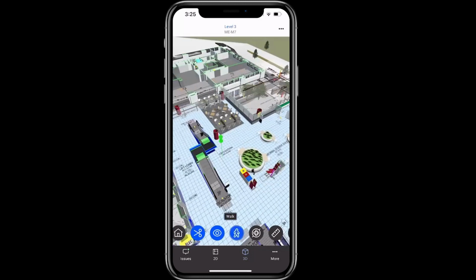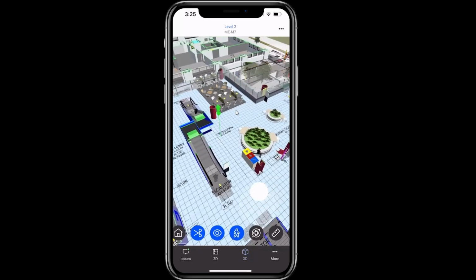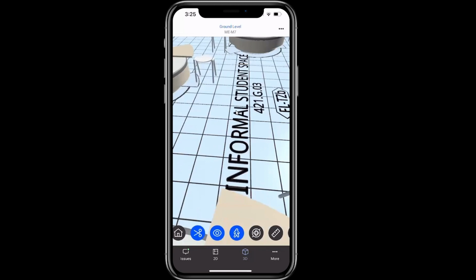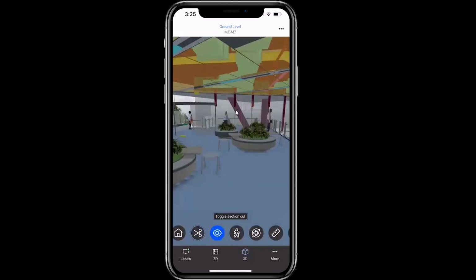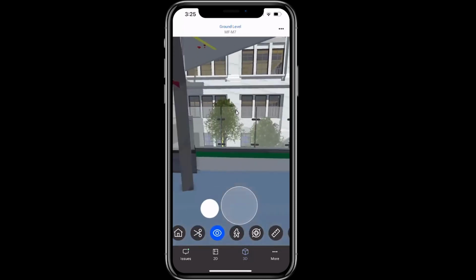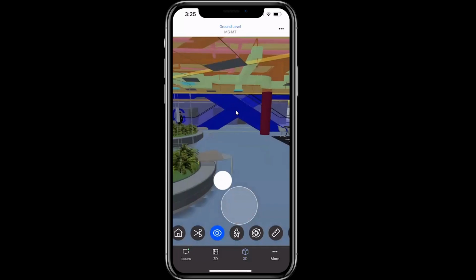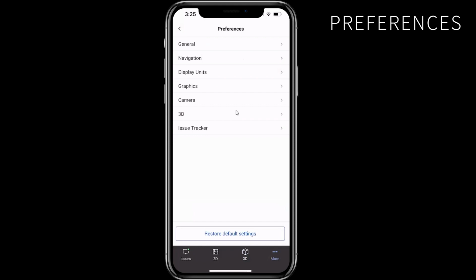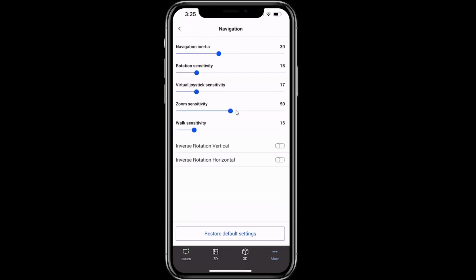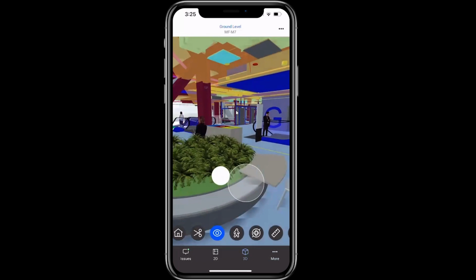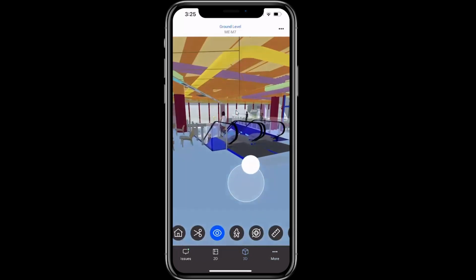So very powerful. You can see if I wanted to walk, it'll actually take me down to that view where I want to walk, and then I might want to look up. And let's say I want to turn off that section and just look at it in 3D. So it's basically using the preferences I have set up. That one's a little fast, and I can adjust that under the preferences again by just going here to navigation, adjusting that down, let's say to 9. There we go. Maybe, yeah, so that's a little bit better. It's not so fast.